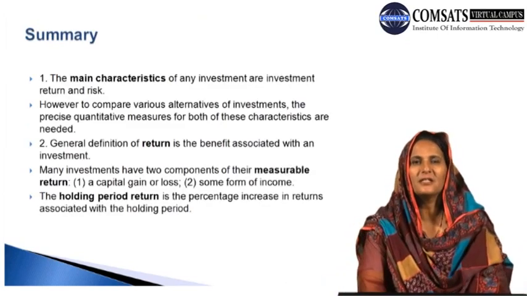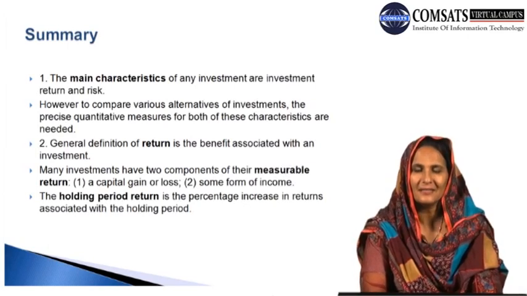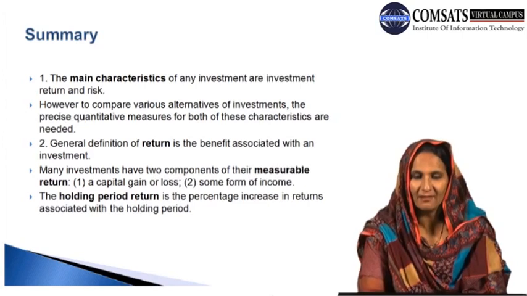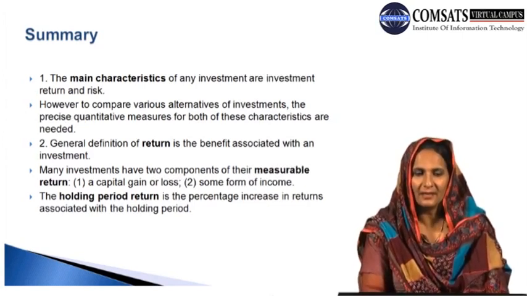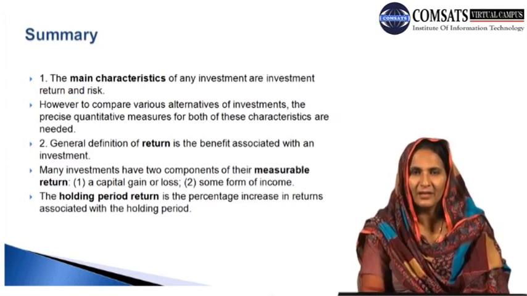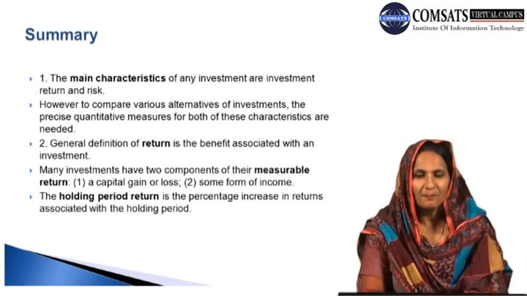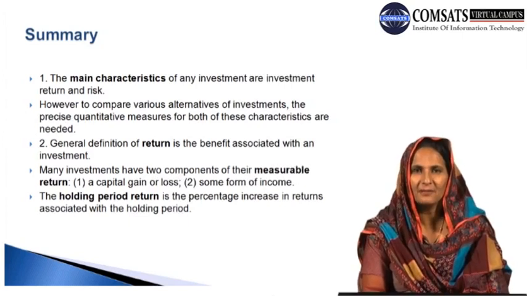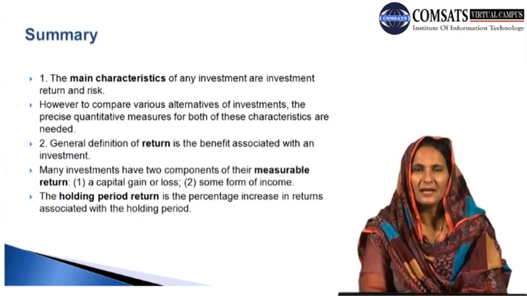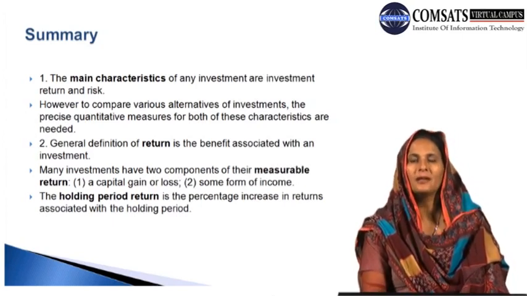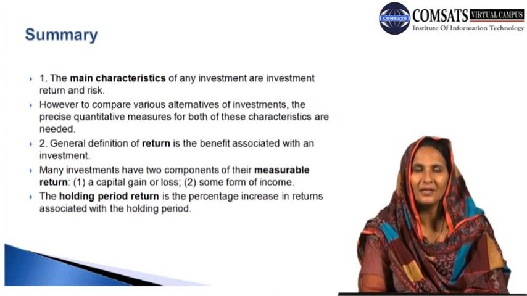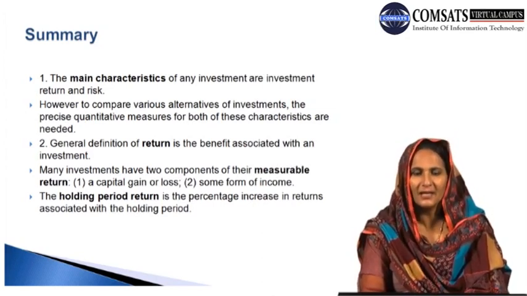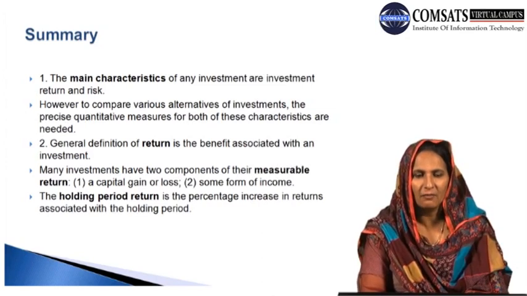As far as the summary of the second chapter is concerned, the main characteristics that we discussed about investment are investment risk and return. That is, what is the risk and what is the return. We discussed these very clearly, so that we can be clear about what the returns are as far as the investment is concerned, and what the risk is, and how we should take into account the return and risk of any investment when we are going to purchase any asset and make any investment.